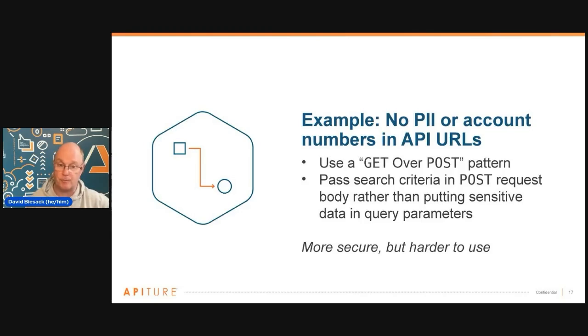That is, we use a post operation where you pass in the sensitive search criteria in the request body, rather than passing in on query parameters, because query parameters and request URLs often get logged in API access logs or web logs or other types of things. We don't want that sensitive information showing up in places that are not necessarily governed or controlled through your normal API security practices, et cetera. So it keeps this information secure so that hackers can't get to this type of information.